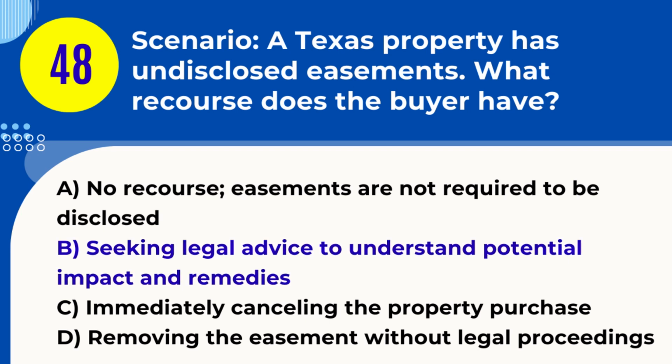Answer. B. Seeking legal advice to understand potential impact and remedies. Explanation. If a buyer in Texas discovers undisclosed easements after purchasing a property, they should seek legal advice to understand the easement's potential impact on their property use and rights, as well as explore possible remedies, which might include negotiating with the easement holder or legal action.